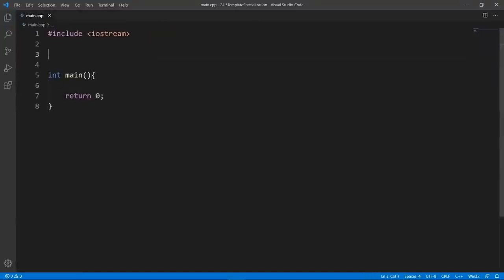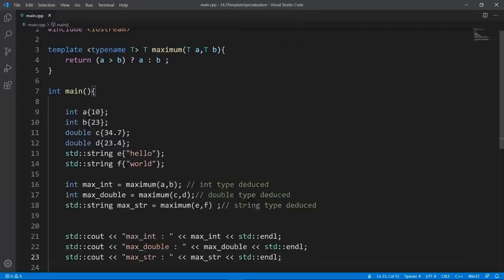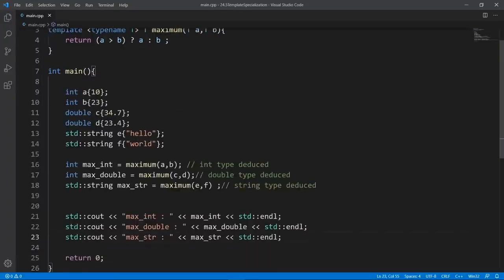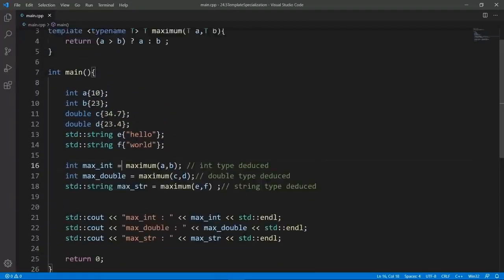The first thing we're going to do is to put in our function template, the same thing we have been doing a gazillion times by now. The maximum function is going to return whichever is greater between A and B, and it is doing this by value. After that, we're going to head over to the main function and set up a piece of code to really play with. We're going to set up a few variables, and we're going to call our functions.